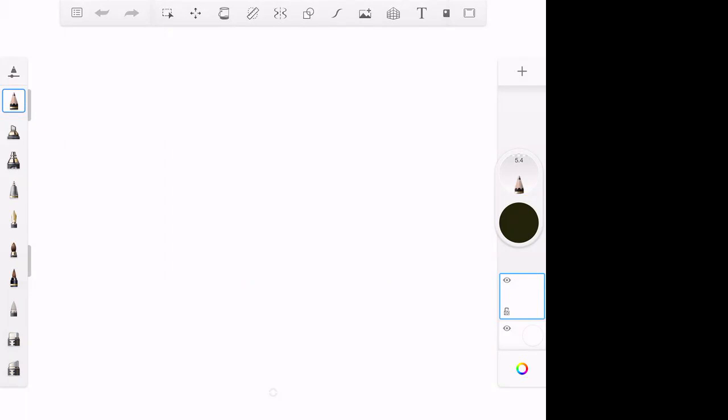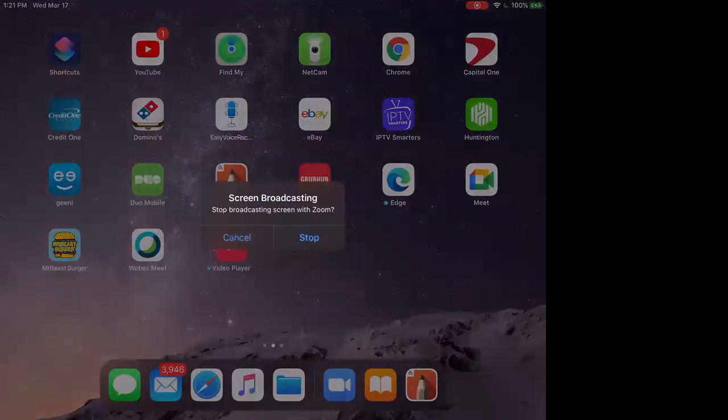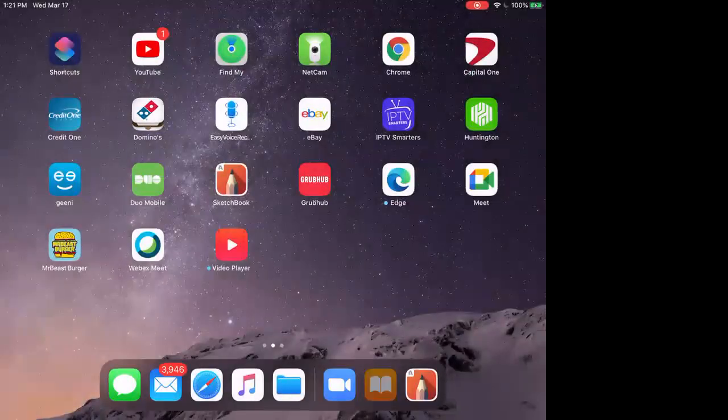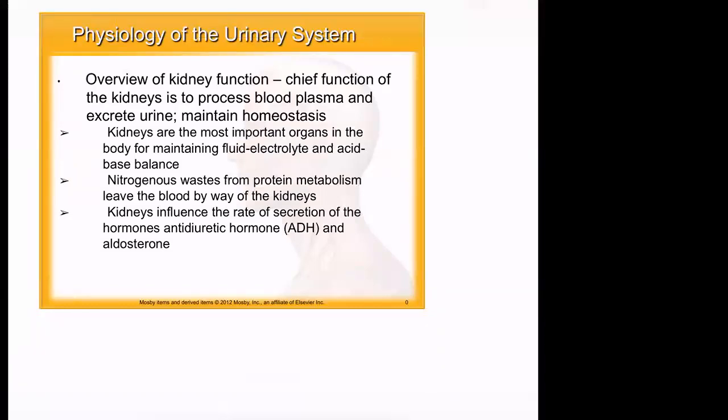All right, I think I already included the idea. I already did the ear, throat, and nose one, so I'm not going to do that. All right. Now, I'll stop. I'll do this. There's other things the kidneys do as well. I think we're getting to that a little bit later on here.